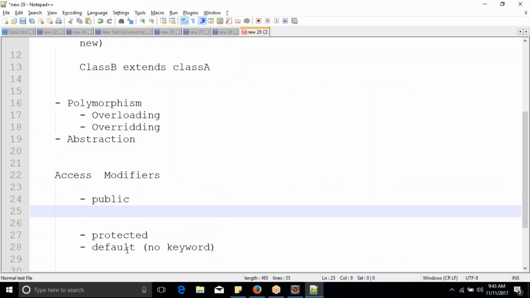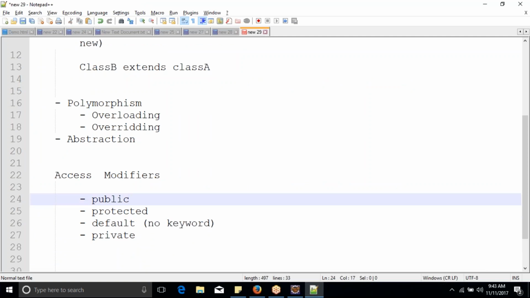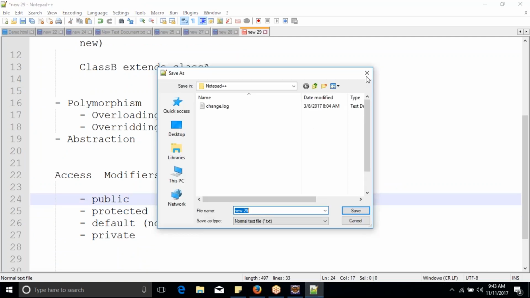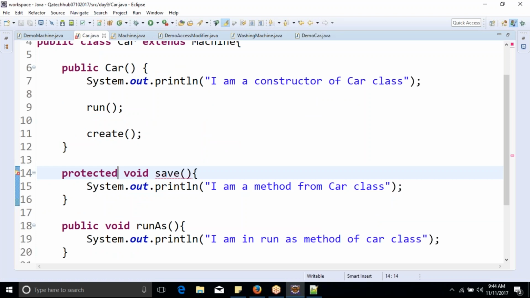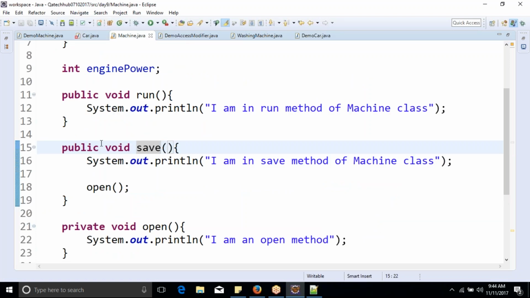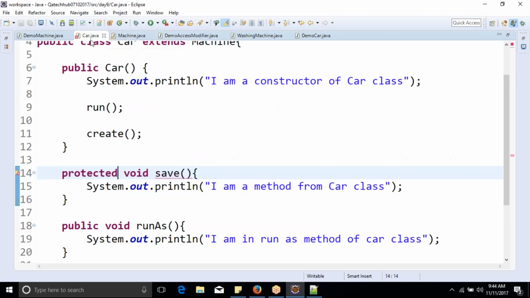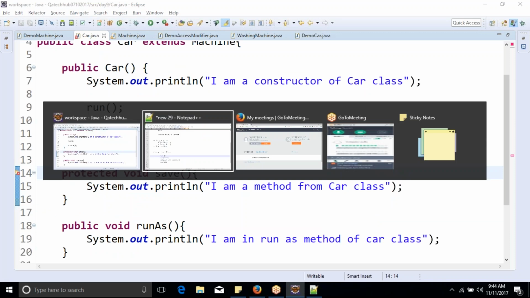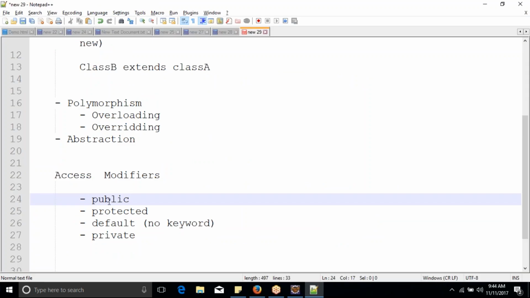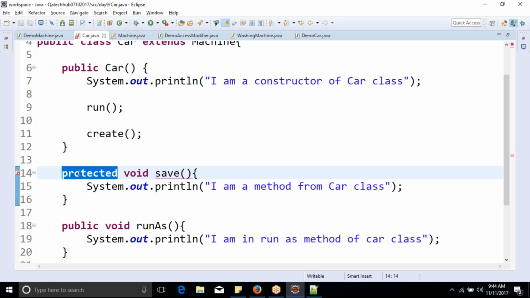Then we have protected, then default, and then private, right? If a method is a public method, here in the machine class, save is a public method. When you are overriding it, you cannot downgrade it. That means you cannot change it to protected or default or private. You can either keep it the same or you can upgrade.